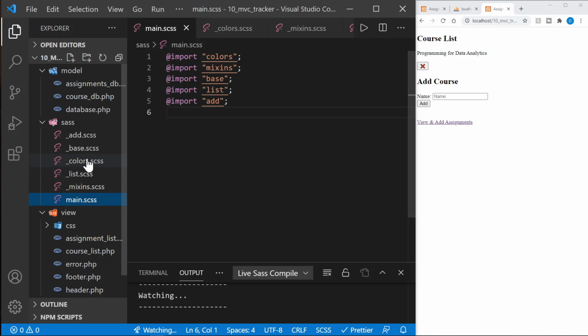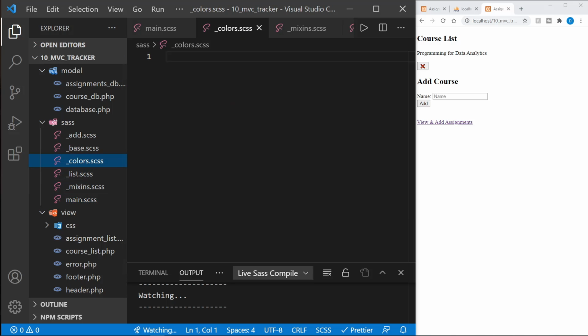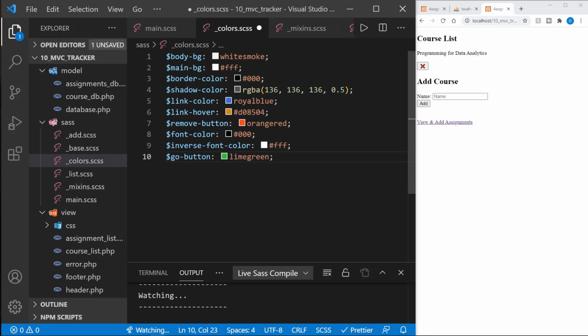So now let's do the colors. And with Sass, we can create color variables. And instead of having you watch me type out all the different colors, I'm just going to paste it in. I'll save this file. And now notice I've created these different variables to use as I create the styles throughout the application.